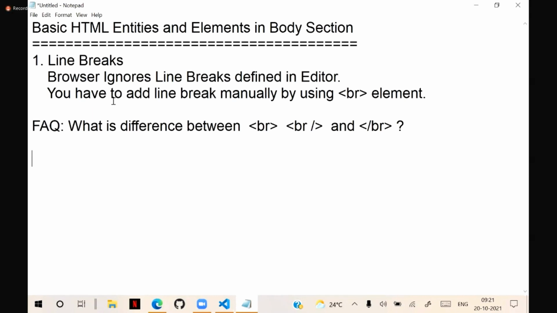Then, to satisfy the editor, we use <br/>. So <br> is the valid line break.